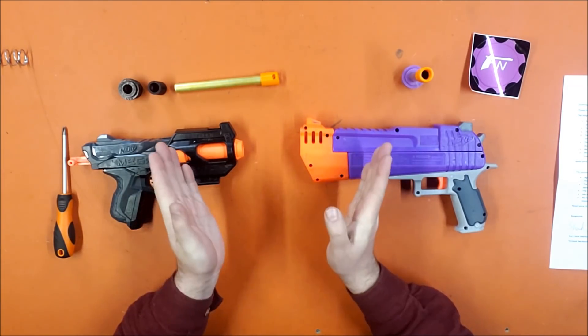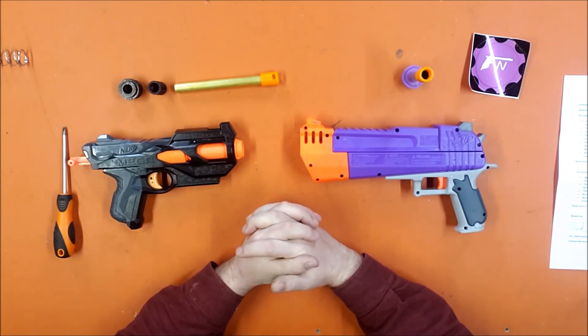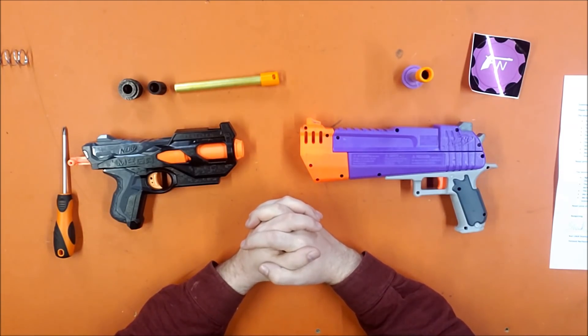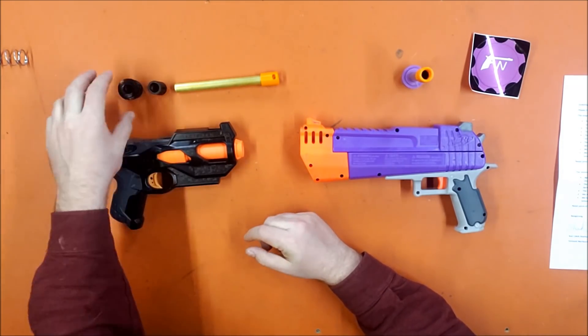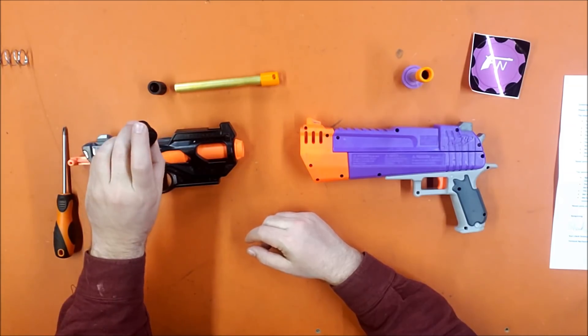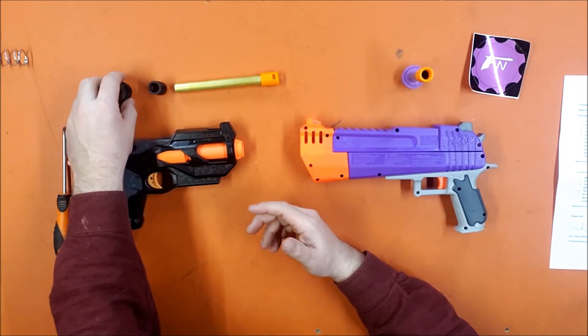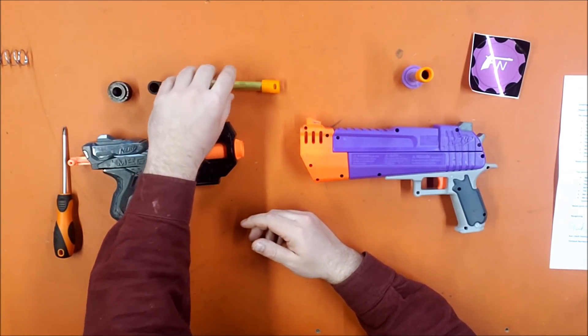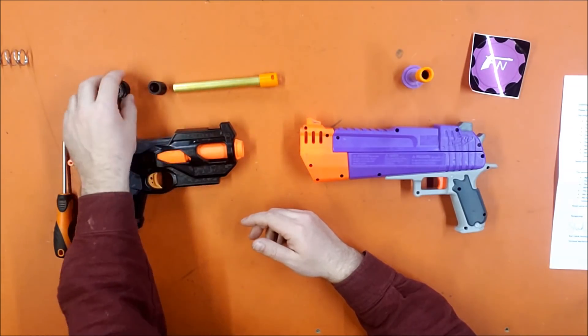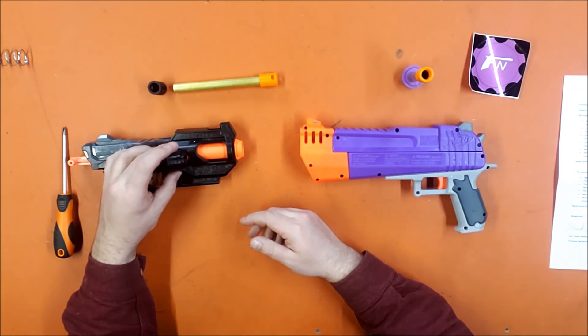What we have today are a pair of kits from Carl and Dave at Fenland Nerfworks. They sent me these to do a review on and I'm looking forward to getting them installed. They're not just brass kits, they are brass barrel upgrade kits. You replace some of the parts in the original blaster with the parts from this kit.